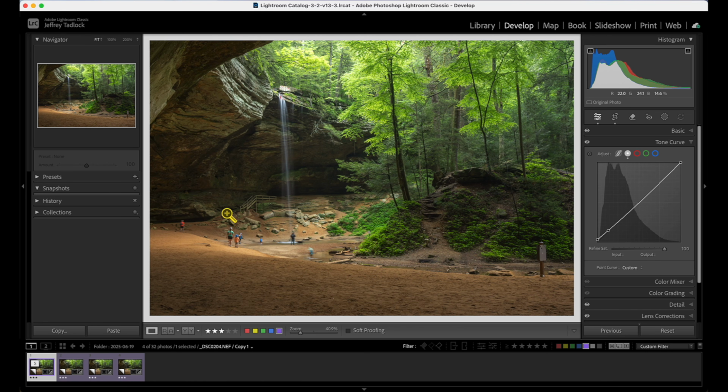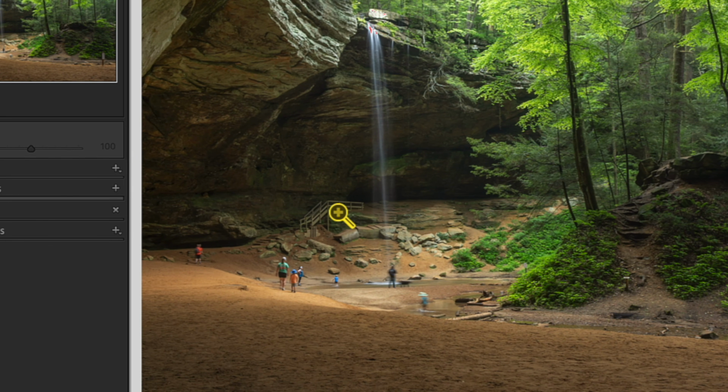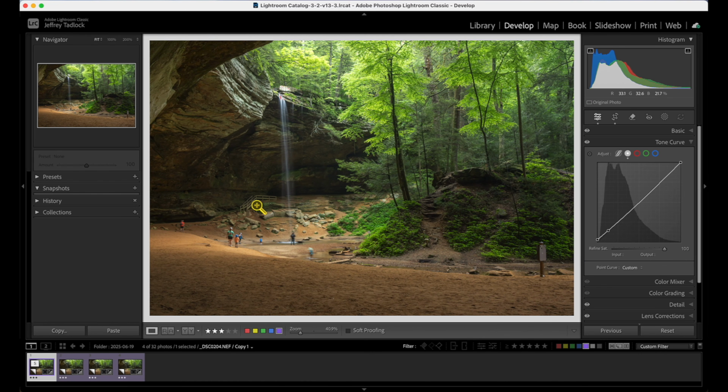And then while I don't normally remove this staircase back here, I think it makes for an interesting example of something just slightly more complex to demonstrate the power of the remove tools in Lightroom. So when we're looking at this image, we're going to play with removing these people, removing these two signs, and removing this staircase there in the background, though I might not normally remove that staircase.